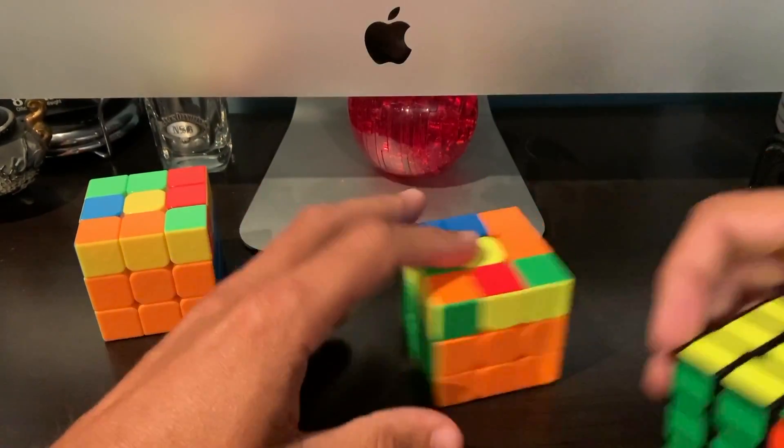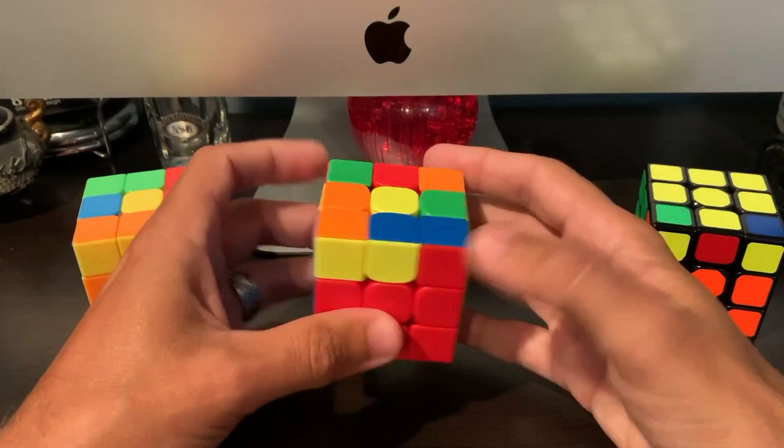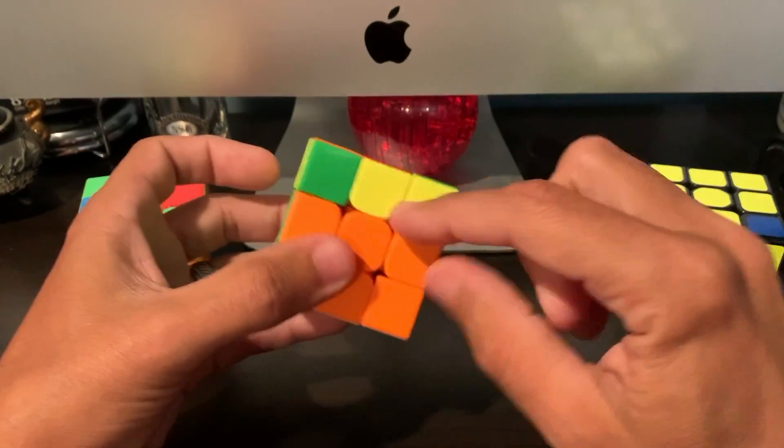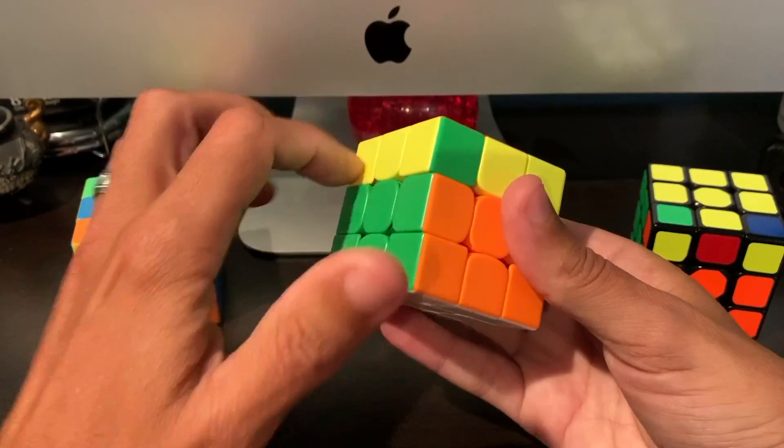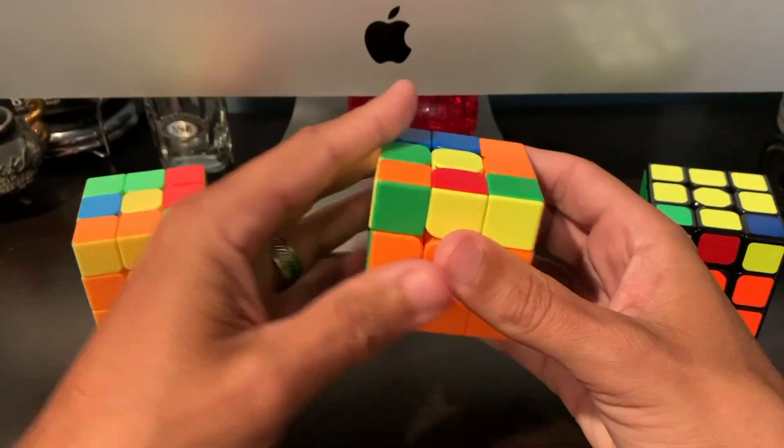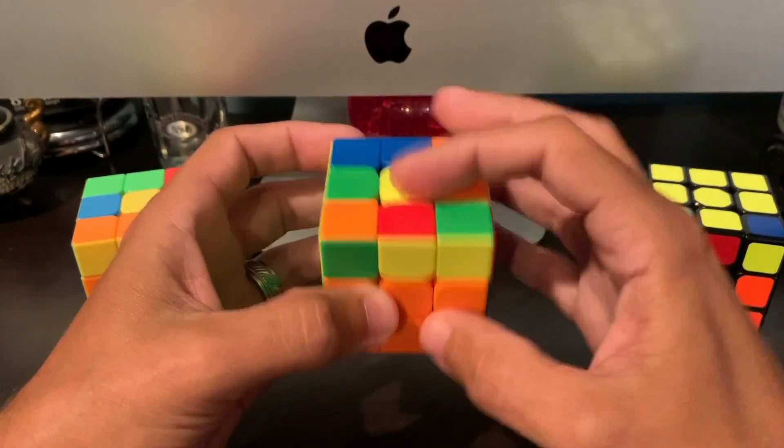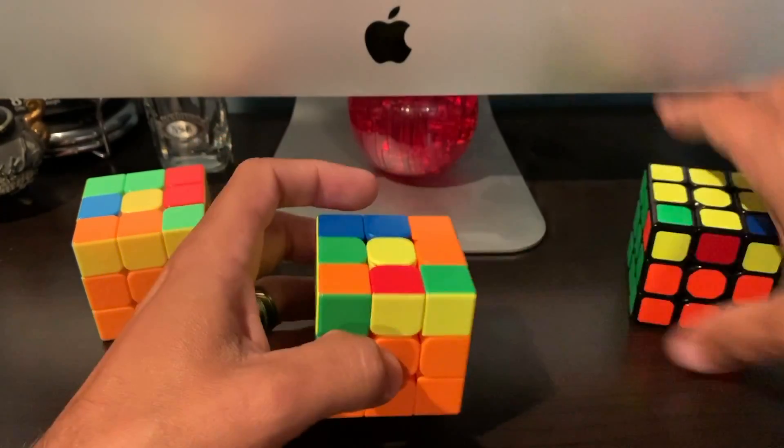An easier way of doing that is to have the two bars facing one side, put the three bar on the other side, and do your algorithm on the opposite side. But it's the same algorithm that you just did here like five or six times, whatever, but you're going to do it a little different.